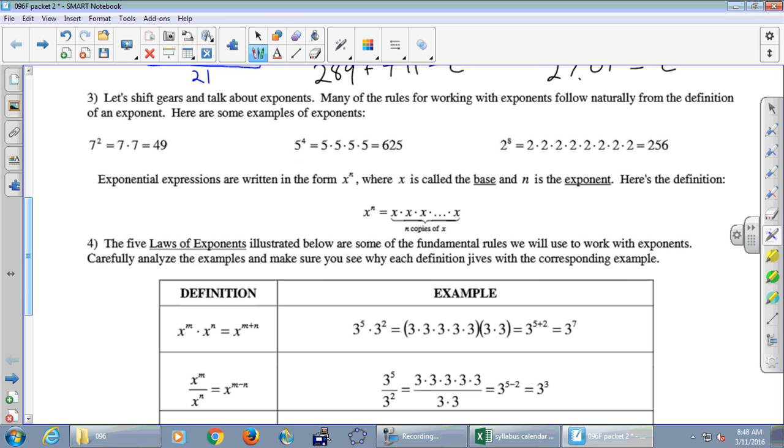4 copies. Worst I ever did on a math test was when we learned exponents. I think it was 6th grade. And I didn't understand. And so I thought 7 squared meant 7 times 2, and I put 14. And I did that multiplication for all 20 problems on that quiz. Guess how many I got right? Actually, I did get a couple of them right.